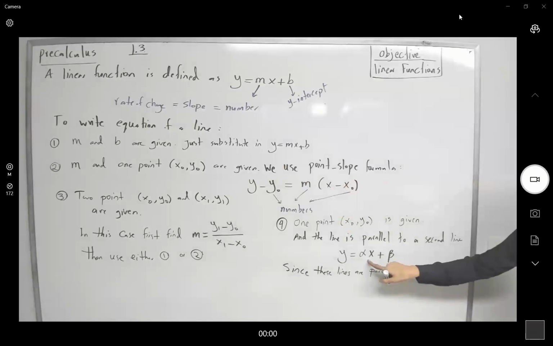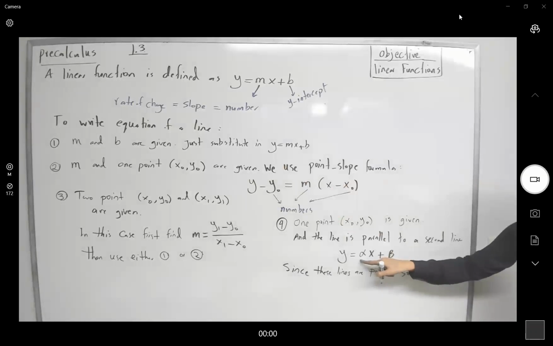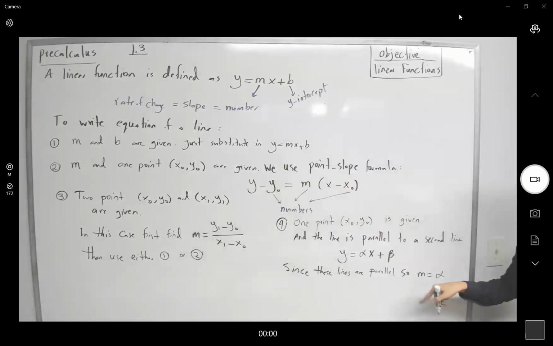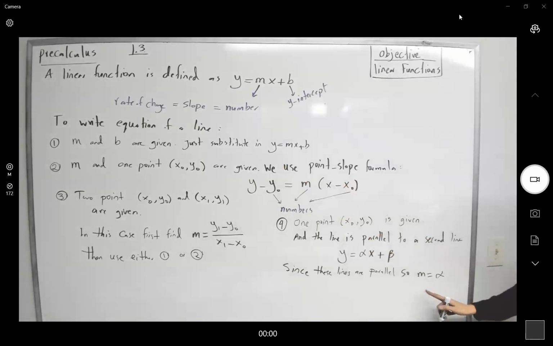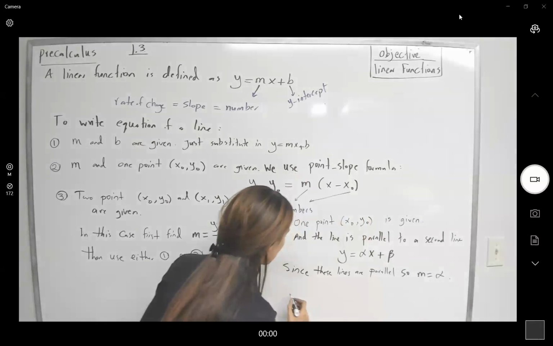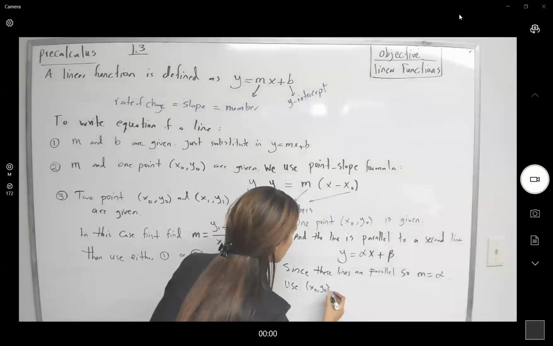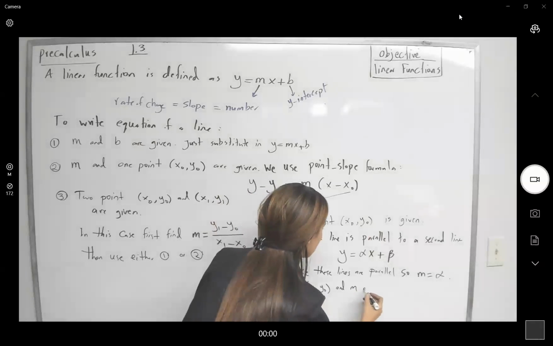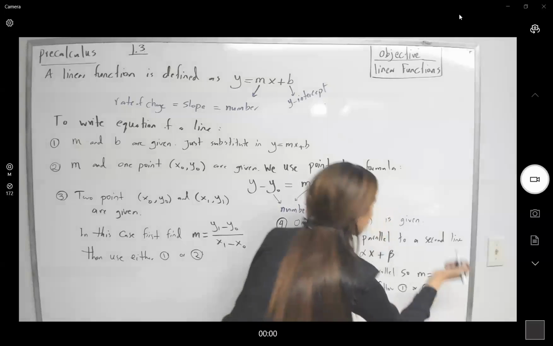This is the equation of the second line that your line is parallel to. So it means that they have the same slope. So you already have your M. M is equal to alpha. Now use the point and your slope. Take 1 or 2 and write the equation of the line. Use x sub 0, y sub 0, and M, and follow 1 or 2.